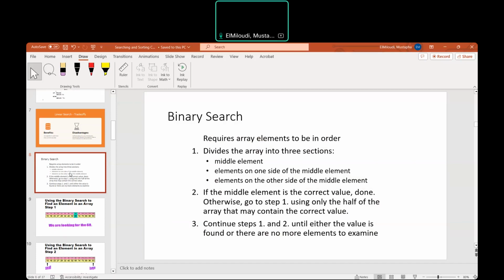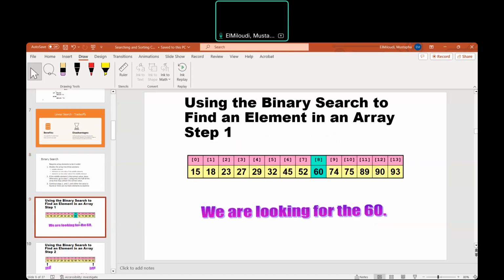So binary search basically consists of dividing the array into half and then focusing on the middle number. If it matches our target, then we're going to return the location. Otherwise, we're going to focus only on one of the two halves, because since the list is sorted, if our target is bigger than the middle number, then we just have to focus on the right side of the array and ignore the left side. If our target is less than the middle number, then we're going to ignore the right side and focus on the left side. Let me give an example just to make sure you get the point here.